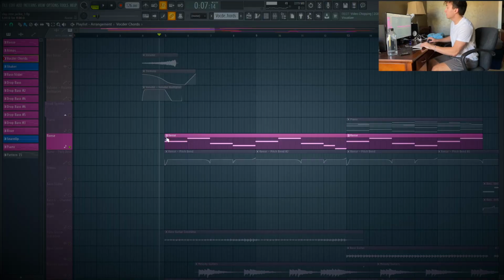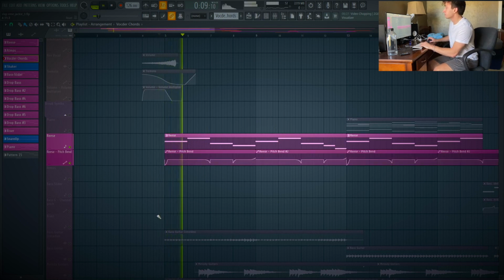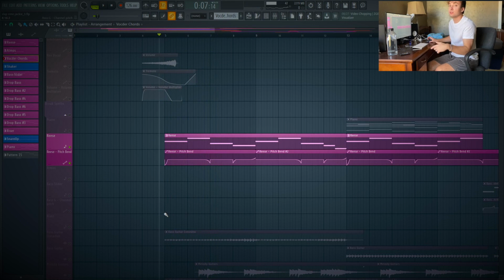So the first thing for the synth is you need a nice bass line. You need a nice bass line that will keep you through the track and that feels good with the vocal. So I really recommend playing the bass line with the vocal, playing around in the piano roll itself, and then find a cool bass line that works for the track. As you can see here, I kept it pretty simple, but all I did was I changed the last note over here just to change it up a little bit. And then on top of this, I have a pitch bend. Once again, just to keep it interesting. You have to keep the listener interested throughout the whole track.